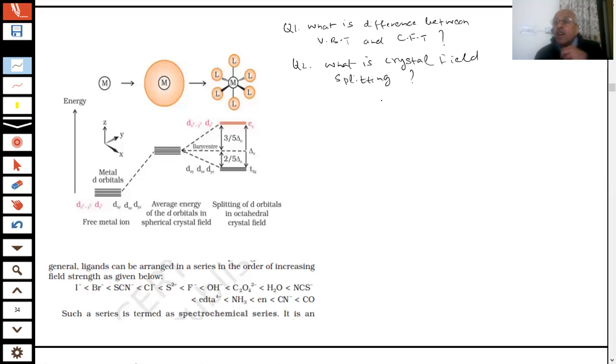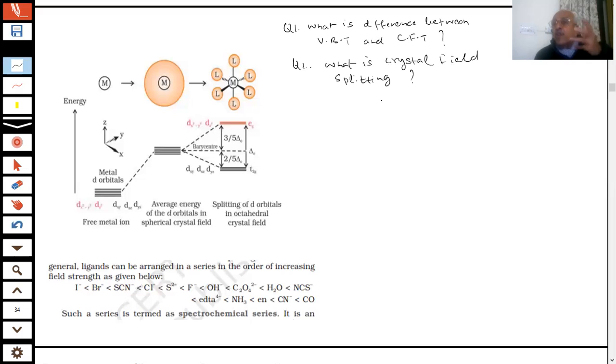They are coming from the x-axis, y-axis, and z-axis, and the result of this is that when the field is symmetric and the ligands are approaching, students, there is a level increase in the energy of the d orbitals. So the energy of the d orbitals is rising, as you can see. After that, supposing in octahedral geometry, they are approaching from the x, y, and z axis. Students, what happens?